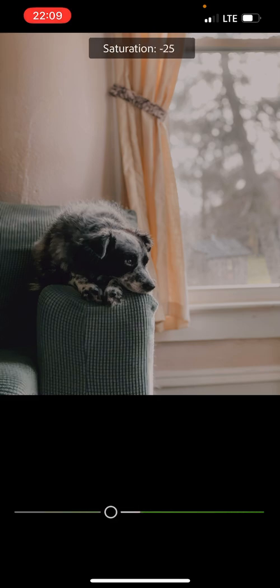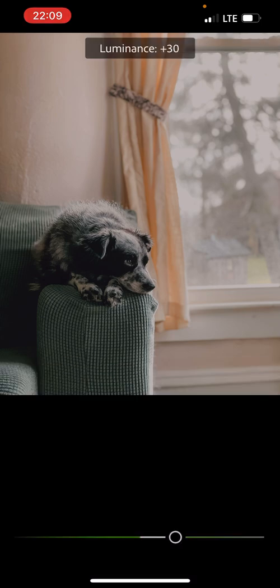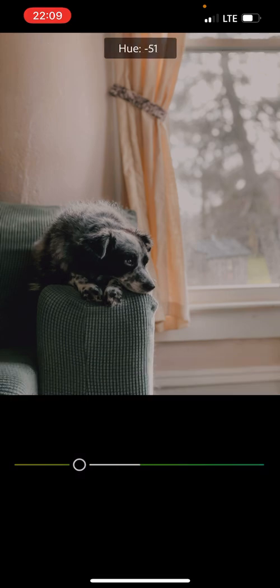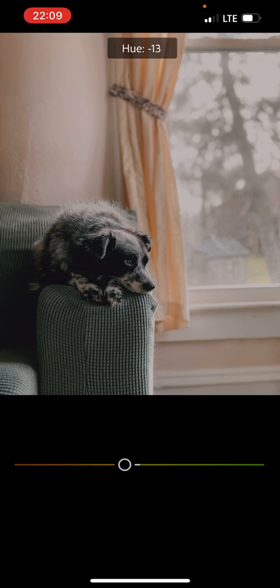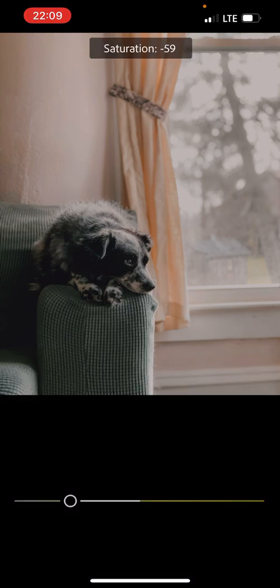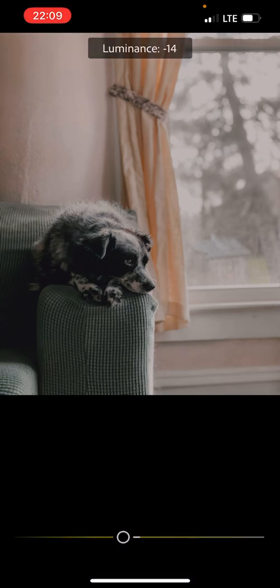You can just play with it and see what you like. This is the one that I think makes it pretty dramatic. Maybe not. I want it to be less blue. And then, like I said, the yellow. I don't really like that yellowy curtain. And I don't know what way to go with it that really makes much of a difference. So I just slide up and down until I get the desired effect, I guess.